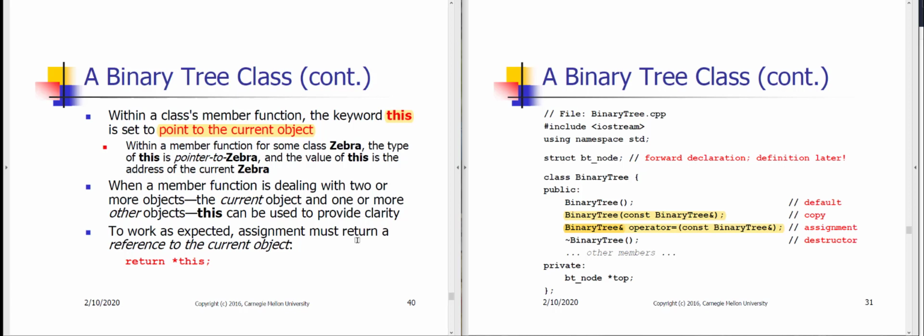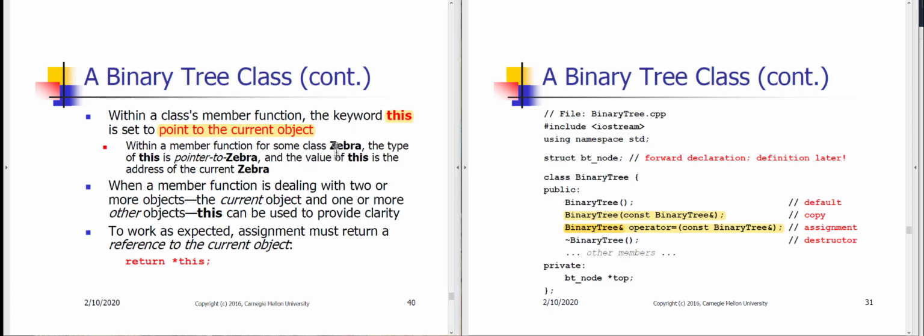Also, in Python, anytime you access a member of a class, whether that's data within the object or a method within the object, you always have to put self in front. So you say self.rate, self.name, self.size, and so forth. In C++, in most contexts, this is optional, although it's going to turn out in our assignment operator definition that we have to use this because we are returning a reference to the current binary tree.